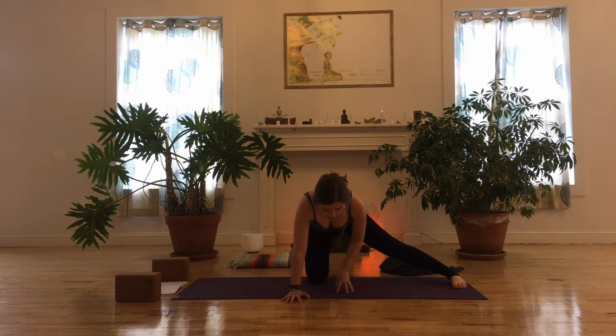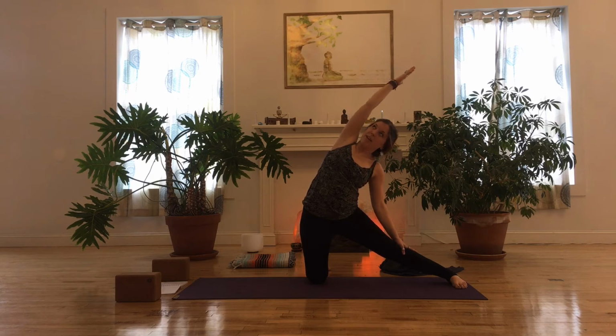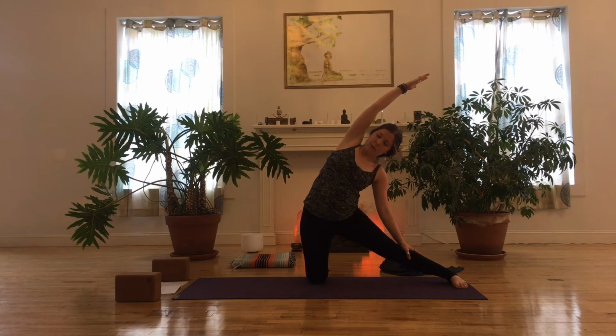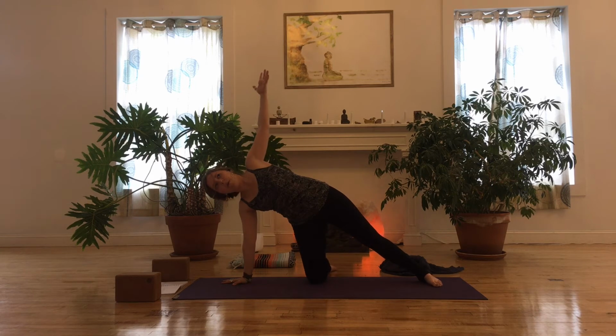side. Begin to walk the palms all the way up and sweep them overhead. Take a breath in for length here, and then exhale. Bring that left arm down towards the right leg and find that side body stretch. One more breath in here, and a nice exhale to let go. Inhale, sweep arms overhead, bringing that right palm down to the earth, left arm sweeps overhead.